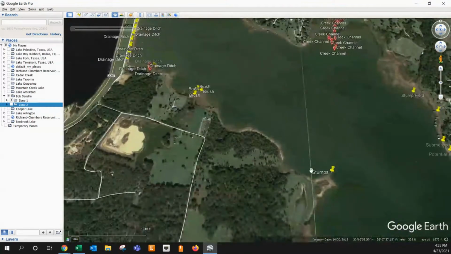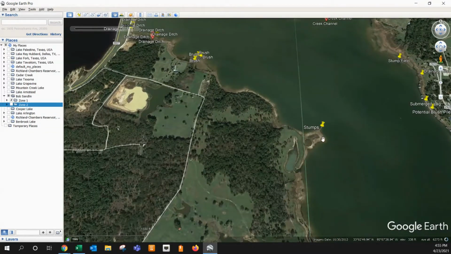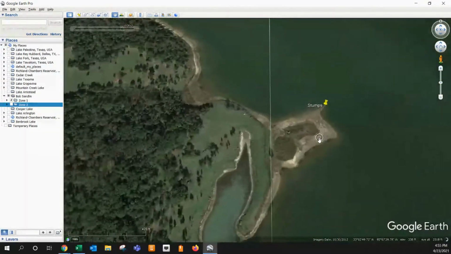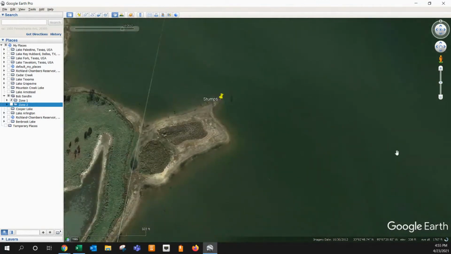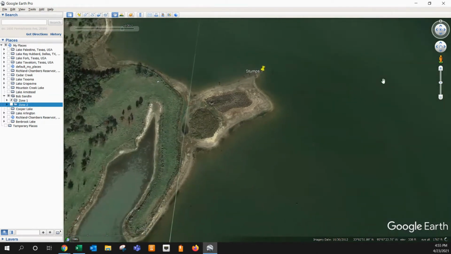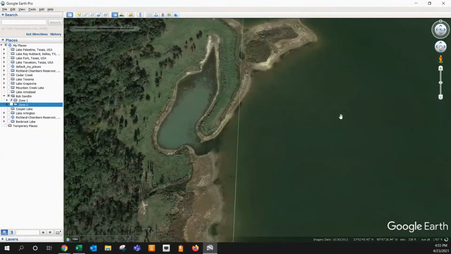All right, so then I'm going to move on down. Do have some stumps that are off of this little point. This looked pretty interesting here. Just some stumps coming off this secondary point. There's not a lot going on. There are stumps around in this area, but not too much right in this exact area. So this looks like it could be a spot where they might set up on a nice little point that comes out, access to a little bit deeper water. All could be good stuff.